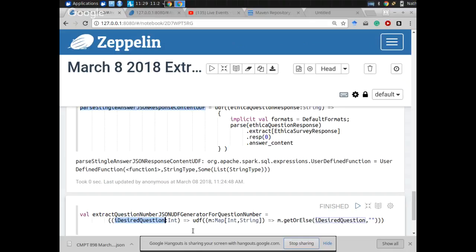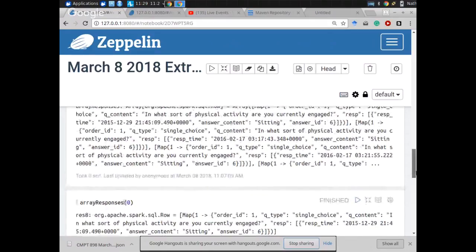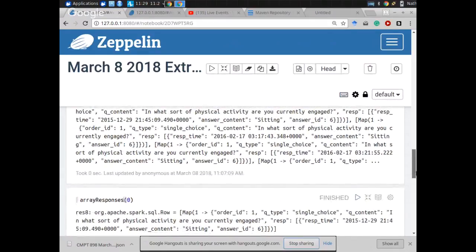And that's the sort of flexibility we're going to need. What is this M? Well, it's a map. It's a map from int to strings. Where have we seen a map from int to strings before? Can anyone tell me?